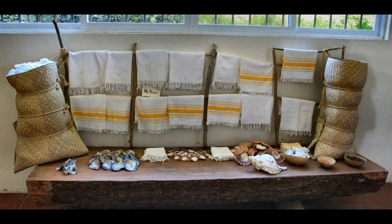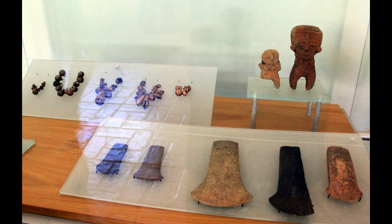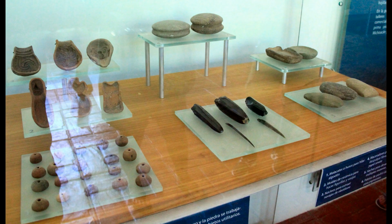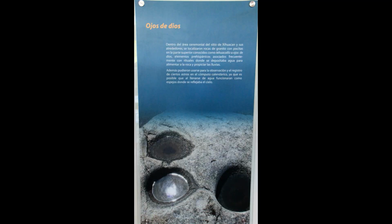So these are some of the images of those items that are in the museum. There's over 800 different items that have been excavated from the site, from axe blades, ceremonial knife blades, even needles, as I showed earlier, slave stamps where the owners of the slaves would stamp them with their ownership. These are the ojos de Dios, where the shaman supposedly was able to use these in determining the date and time of the tsunami that buried the village and killed all of those that didn't follow him to the mountaintop.